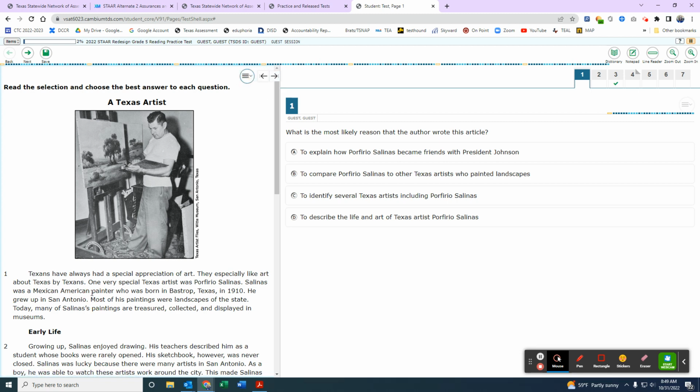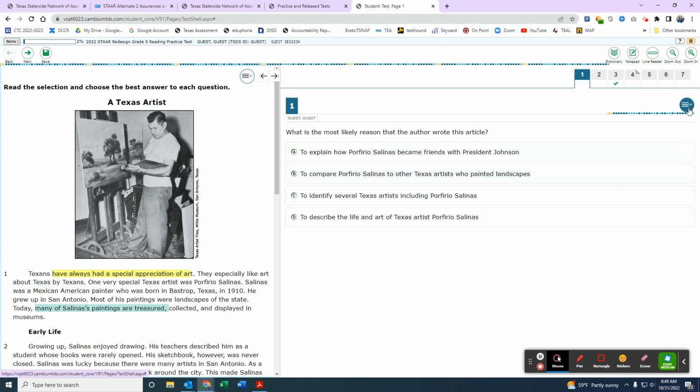Okay. This is my highlight selection. And so in order to highlight, I am going to first have to tell it what I want to highlight. Once I tell it what I want to highlight, then I come up here and I say I want that in yellow. And then I think, oh, well, this is interesting and I'm going to need this later on. Again, my highlight selection. And I can highlight in different colors to remind me of different things throughout the story, throughout the reading selection. Okay?